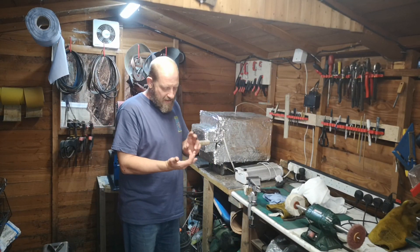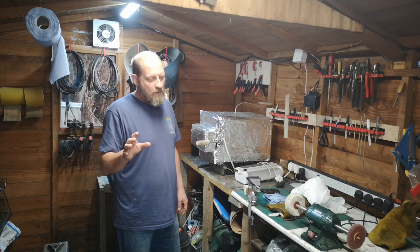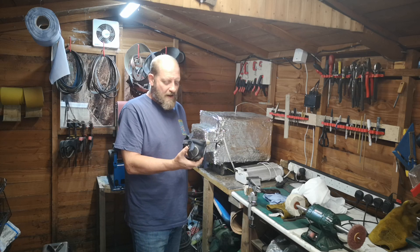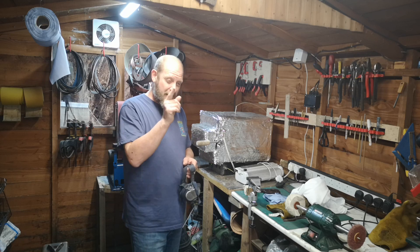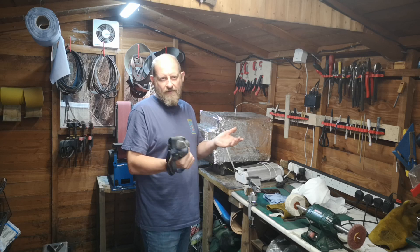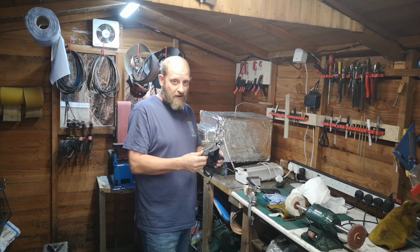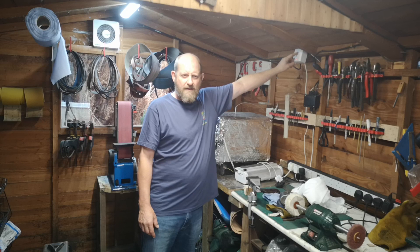There's another thing that maybe for beginner knife makers is really important, and something I've been overlooking. When I'm doing knife making I've been using a mask — a 3M mask, which is rated for this kind of work and it's pretty good — but the issue is I've got a beard. If you look at any site they'll tell you that face-fit masks aren't any good for beards. I've noticed my lungs are getting a bit sore, and that's because I've been in here a lot with the dust, the metal, and the wood. You've got to look after your lungs — you're going to get one set.